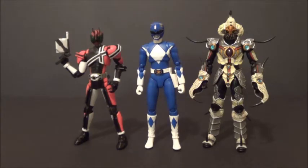Now here's Blue Ranger next to some non-Ranger Figuarts. Here on the left we have Kamen Rider Decade Violent Emotion, and I think they scale up great together. Kamen Rider Decade's all posed and stuff, but it doesn't really matter. Decade might be a smidgen short, but that'd be all. And they're super articulated, so once you get them posed, they'll look great. And then here on the right, we have the Scorpion Zodiarts figure from SH Figuarts, Kamen Rider Fourze's villain. But, yeah, she's pretty cool, and he looks right next to her, too. And probably better next to her than he does Decade.